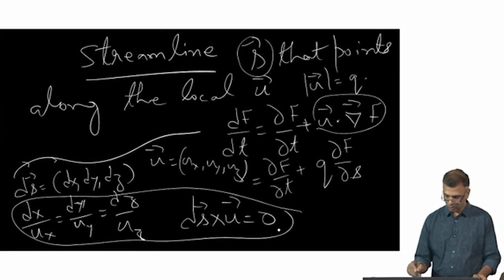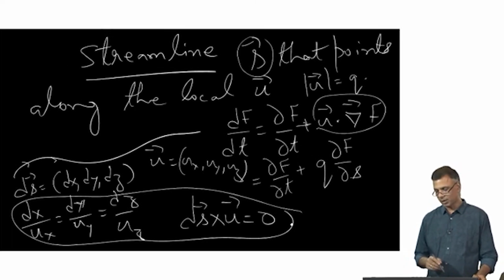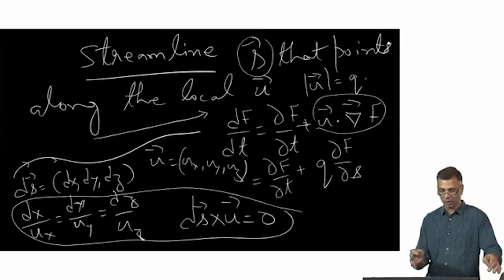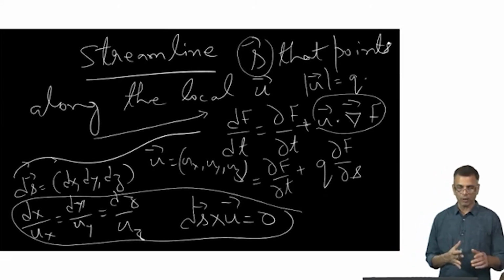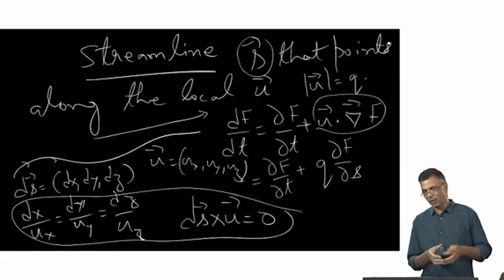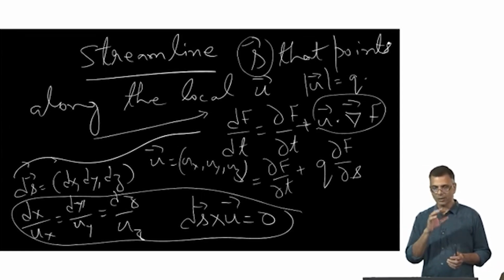I urge you to show that these are equivalent definitions of a streamline. So this is one problem that you can solve, not terribly difficult, once you understand that the definition of a streamline is essentially this, the S that points along the local u. We then showed a couple of pretty pictures which made it obvious what a laminar flow is, what a turbulent flow is. A turbulent flow is one in which the streamlines are not nice and regular, instead they're tangled.